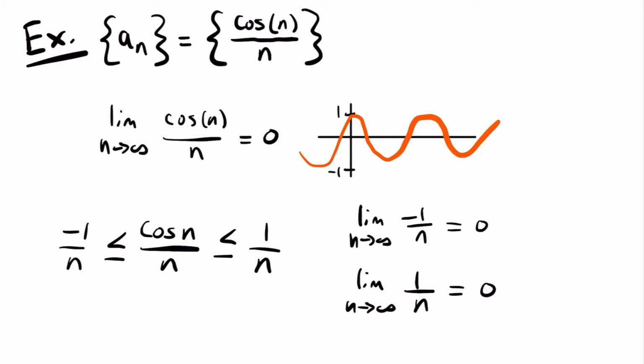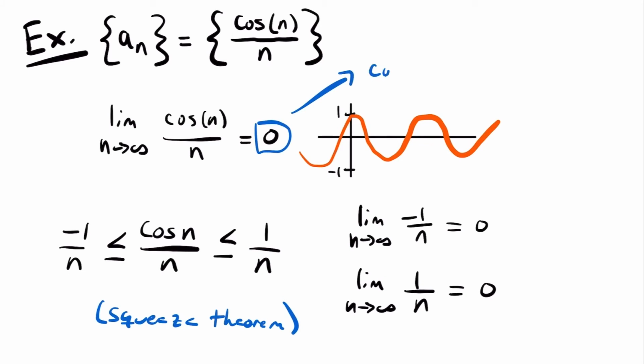And so since the limit as n approaches infinity for both of these sequences, that cosine of n divided by n lies between, are equal to 0, then the limit of this sequence must also be 0. All right, and so by using the squeeze theorem, we were able to prove that our sequence converges to 0. The limit of our sequence is 0, which means that it converges to 0. All right, so as you would write out more and more terms of this sequence, you would find that each subsequent term gets closer and closer to 0.